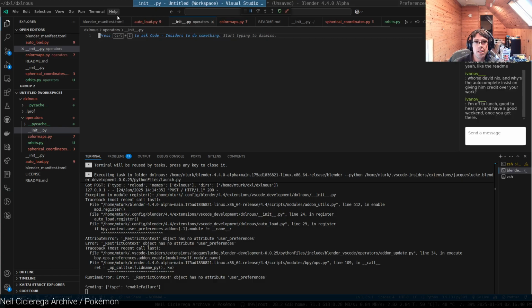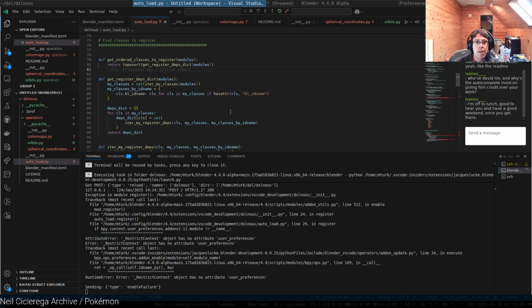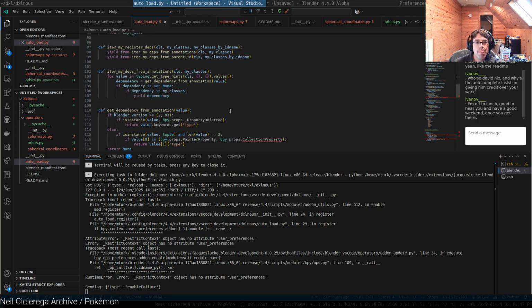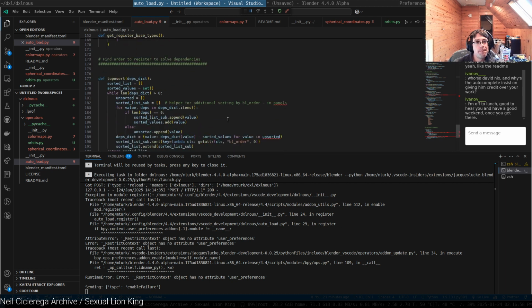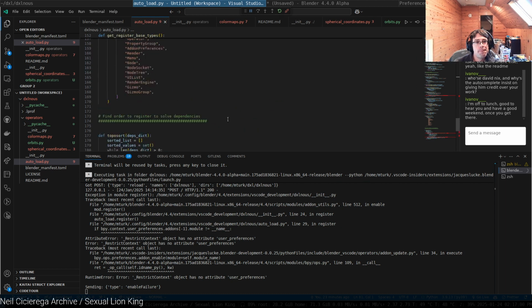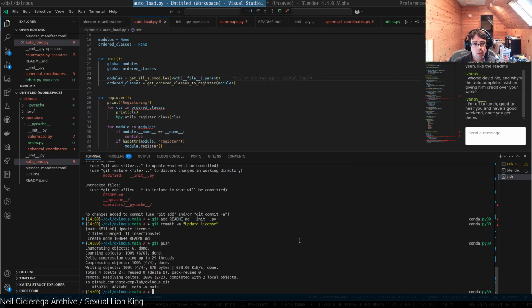But the auto load gets in the way of that by importing all of them. Maybe I'm just making this way too complicated. So, I mean, I probably am. Let's get back to registering these orbit loaders.